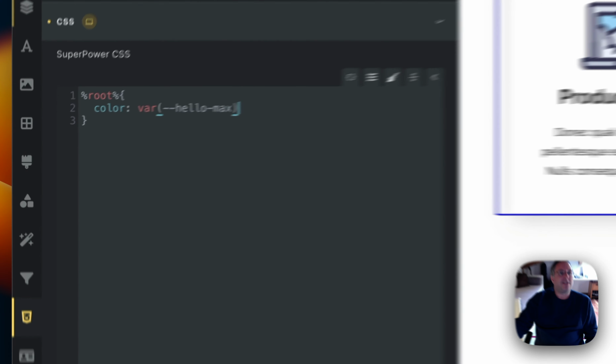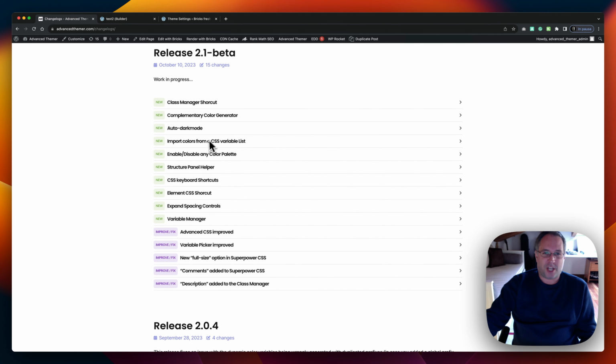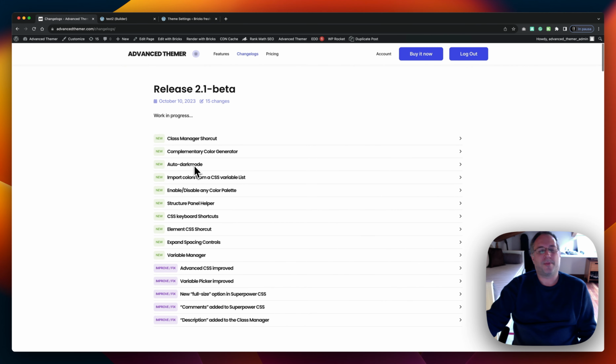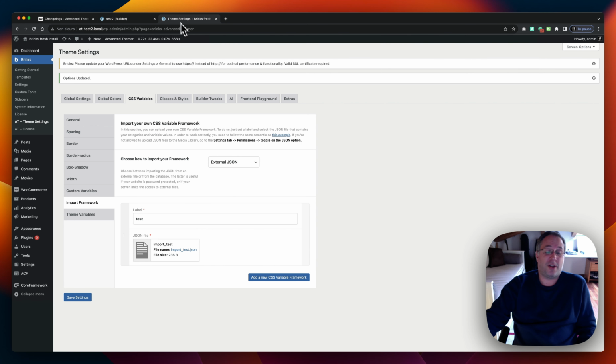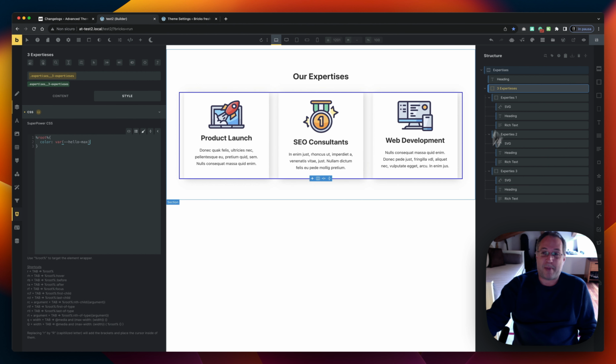Okay, let's just go back in the changelog to see if I covered everything I wanted from the variable manager. Yes, so this is it. This is the first version, of course. I plan to add more stuff to the variable manager, like creating scales, fluid typographies, and do things like the color manager. But for now, this is the first version where you can create your variables inside the builder and manage them easily. Okay, let's move on.